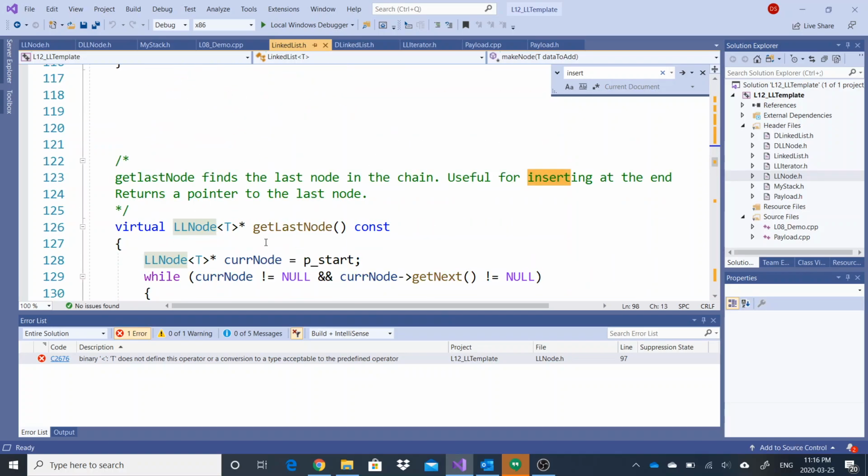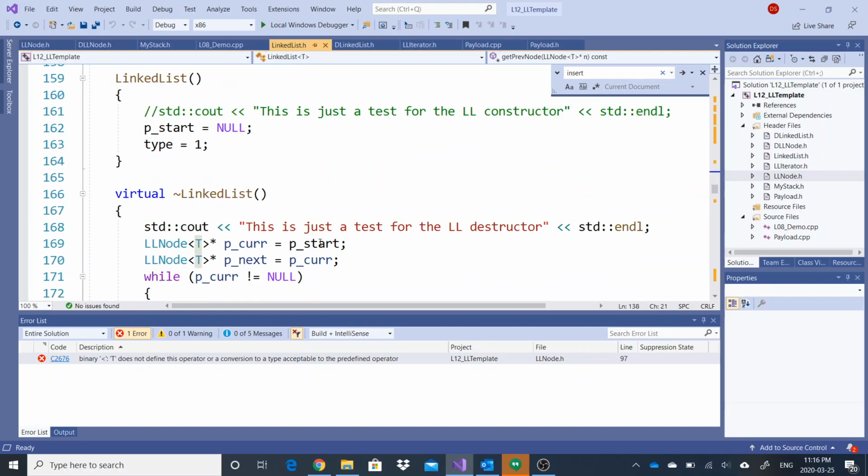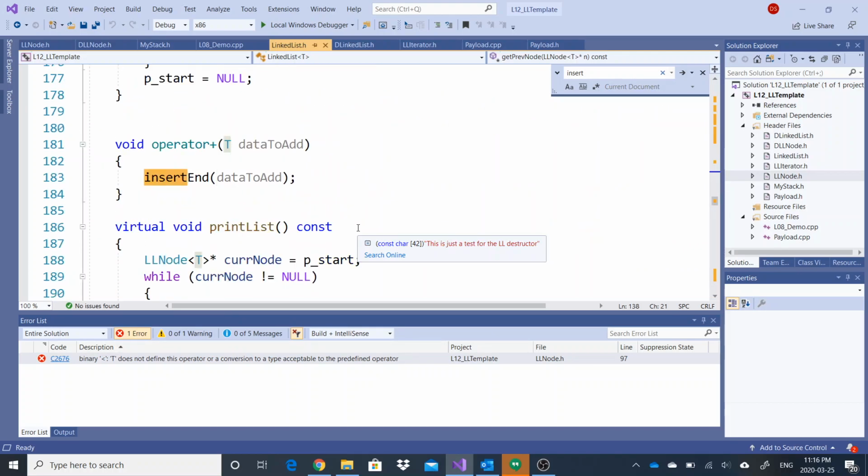I have to go through all of my code, and whatever linked list node I'm using, I have to say it's of type T, because both of them only store the same kind of object. The linked list and the linked list node both have to deal with what kind of data is being stored. And so most of my code does not change.